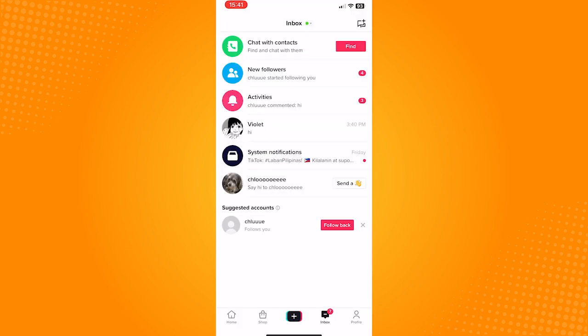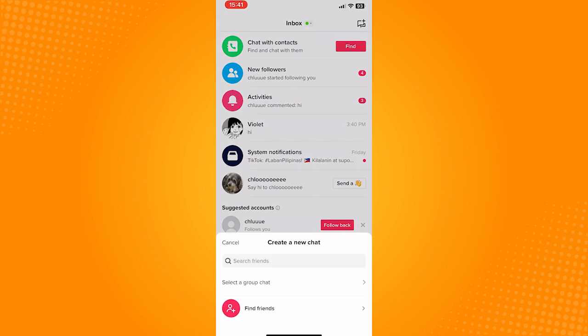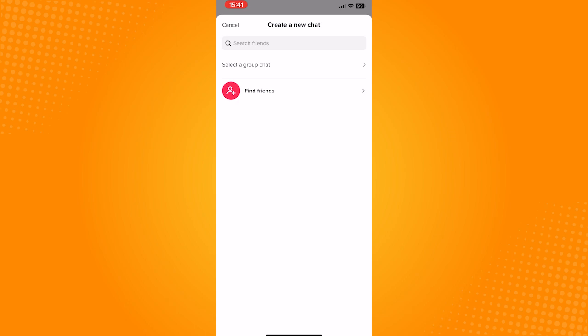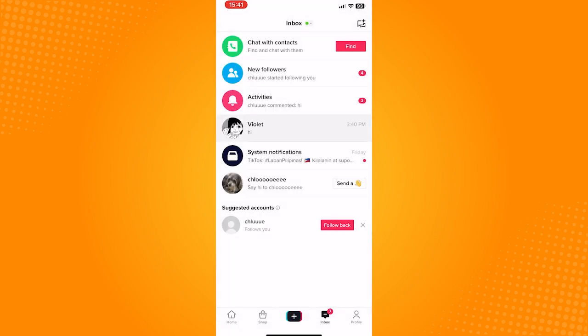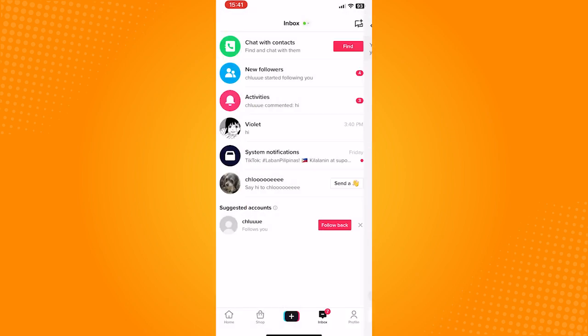Click on inbox icon here below. This is where you will see notifications and any interactions you will do on TikTok. Now in this page, click on the DM icon on the upper right corner. In here, you will see your history of DMs with the user we messaged a while ago and the past conversations you had with other people in the past.